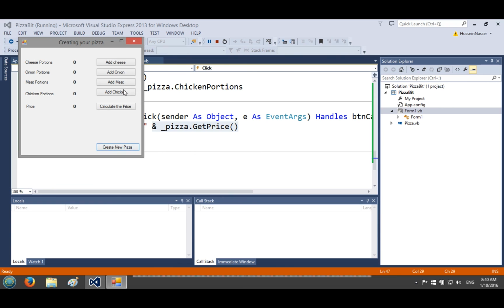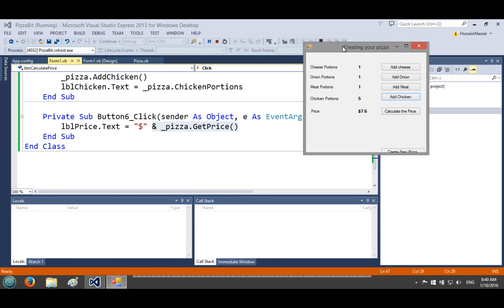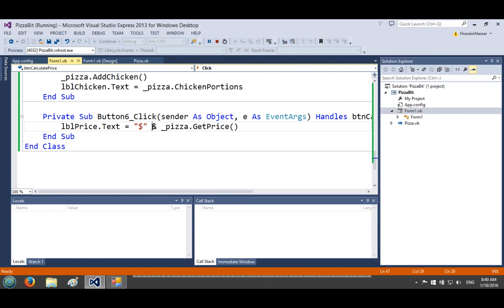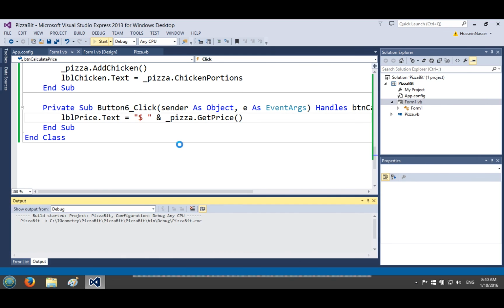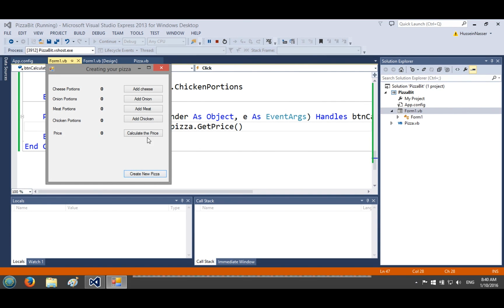Anyway, so let's create a new pizza and cheese. Nice. That's nice. Right? So what does this do? Takes the dollar sign, which is a string, and concatenates it with the price. You can basically do anything you want here. You can add a space, see, just added a space before that.